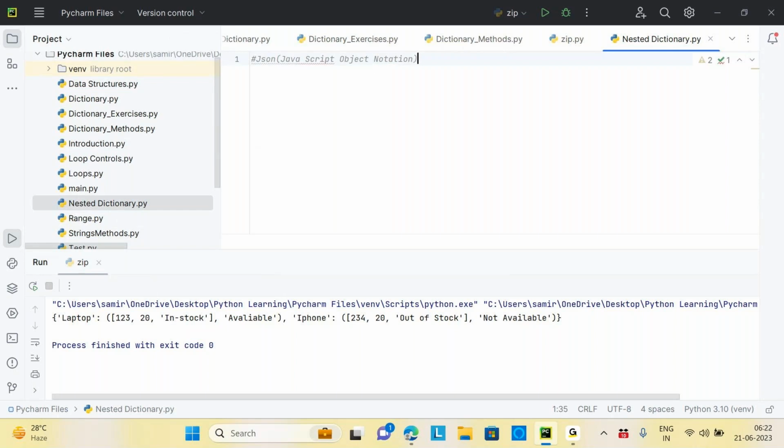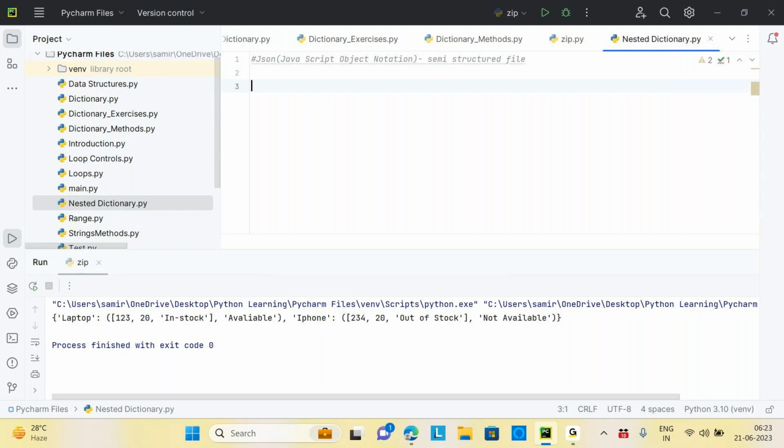So this is another type of file. You will get it. This is called a semi-structured file actually. How it looks like, I'll tell you. It is more like a nested dictionary only. So if you know how to handle the nested dictionary in Python, then you can very much handle it if you have a source as a JSON file. Suppose you have a source as JSON file, you want to load through Python to some other database, then it is possible through the nested dictionary concept only, because the nested dictionary data and the JSON file format are exactly the same. Okay.